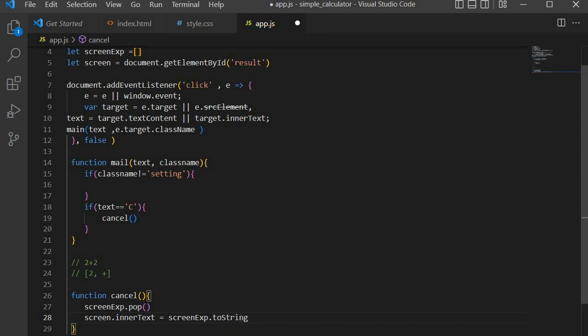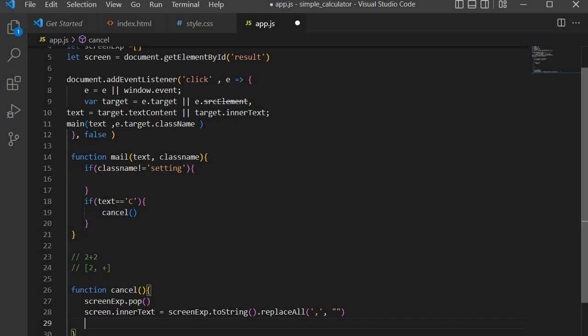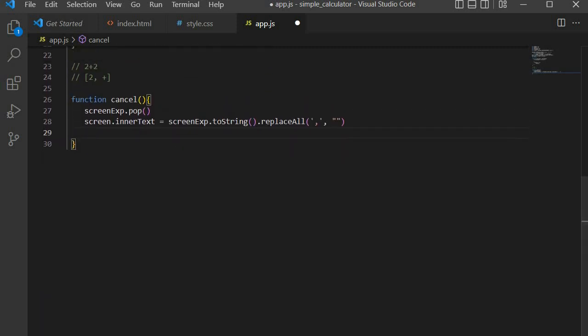We're converting what we have in that array to a string, and because it's going to come out with commas, we're simply going to replace all those commas with an empty space. If we convert an array to a string, the commas come out, and we're doing this to eliminate them. Alright, let me just go up a bit so that you can see this.